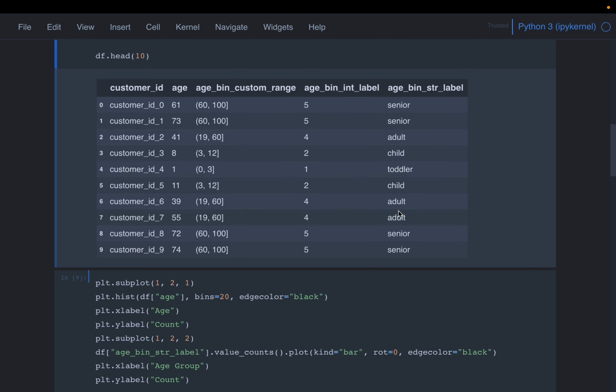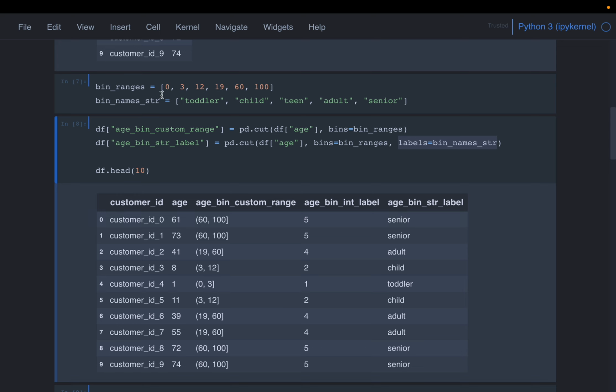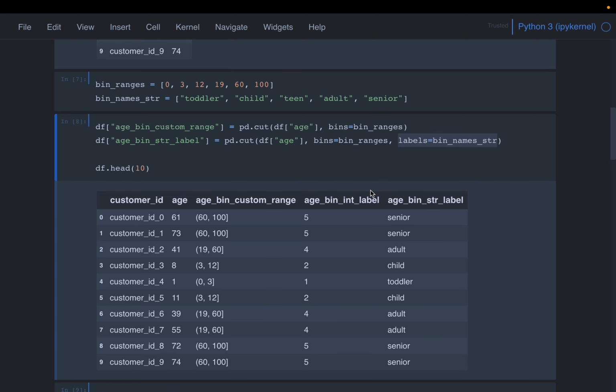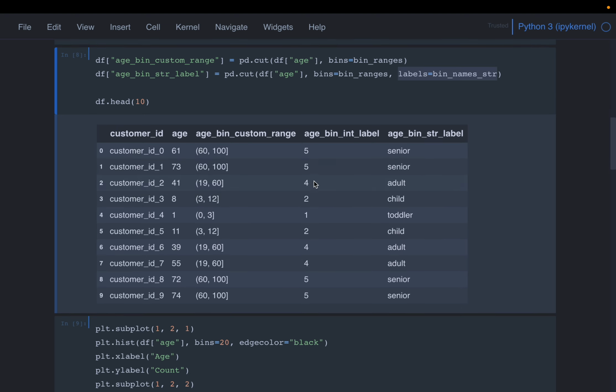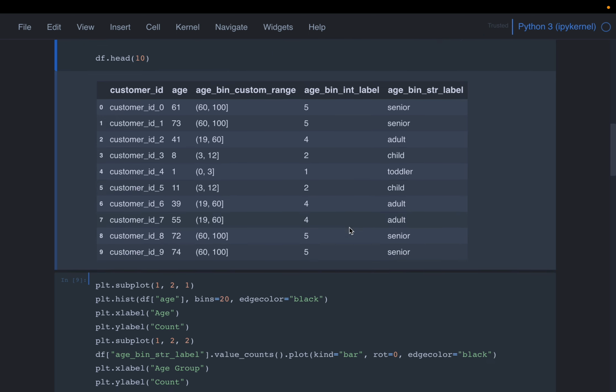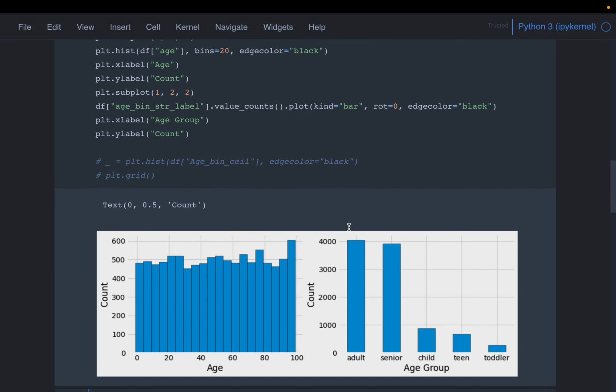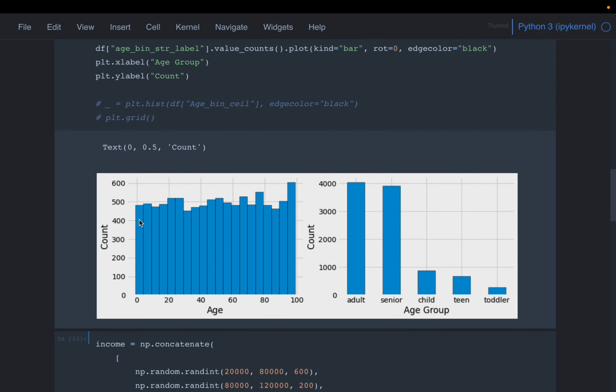For example, child is older than toddler, teen is older than child, and so on. So these are called ordinal categorical variables. Either you can convert them to integers like this, or you can use them as one-hot encoded variables in the model.